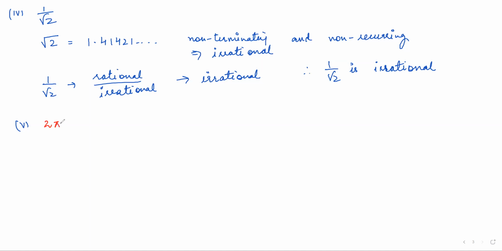Right, next question is 2 pi. Okay, now 2 is a rational number, so basically this is a product of a rational number and pi, but let us first look at what pi is. So pi is 22 by 7, which we have calculated in previous classes also. You can perform the long division. Who has not done it? Jesslyn, this is your homework, so if you have not performed it, please carry out this division, understood?